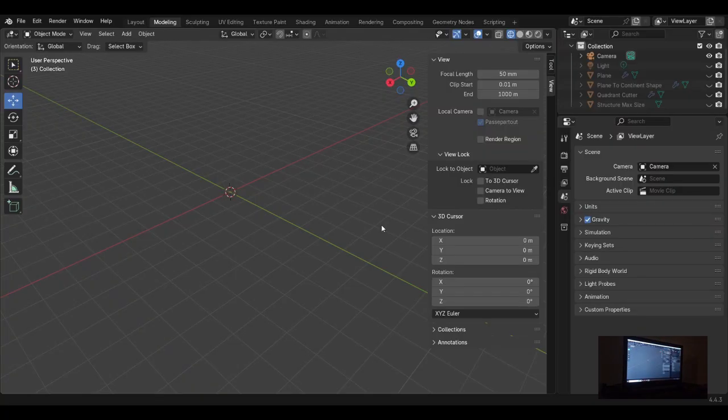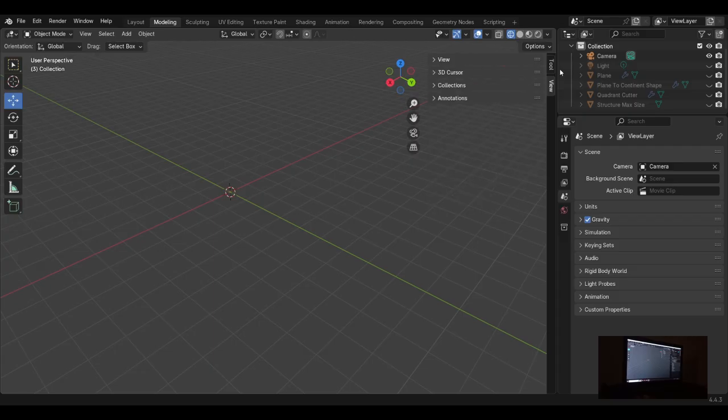Okay, today I'm gonna make another simple geometry nodes, but first I'm going to add the characters I created before.